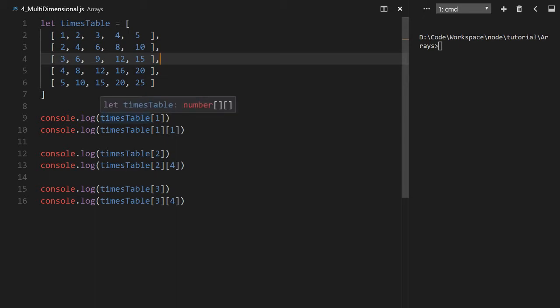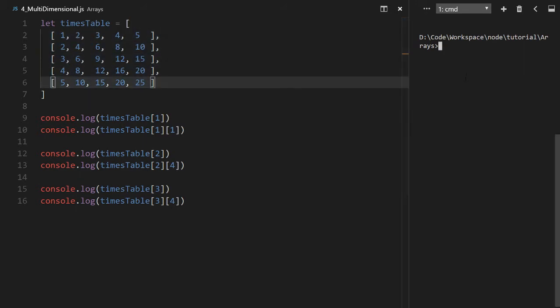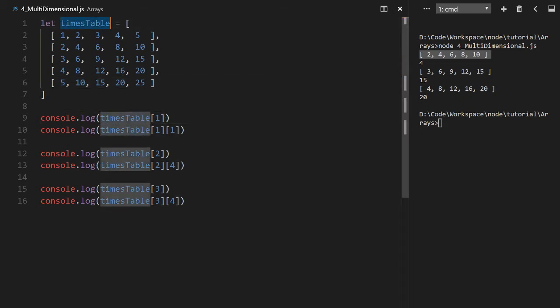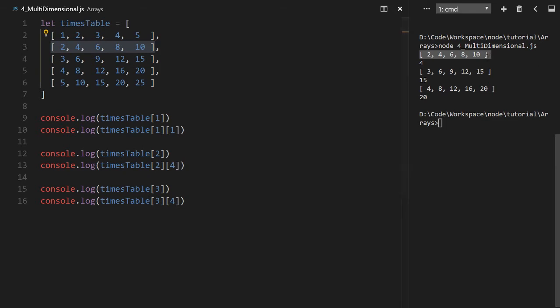So the way that we can refer to these individual values within this 2-dimensional array is actually pretty intuitive. So if we come over and run this real quick, we get first an array printing out, which makes sense because we refer to our times table array and we go to the second index, or index 1. We look into it and we just want to print this element. Well, that element also is an array. So in order to print an array, we just kind of print all the values in the array.